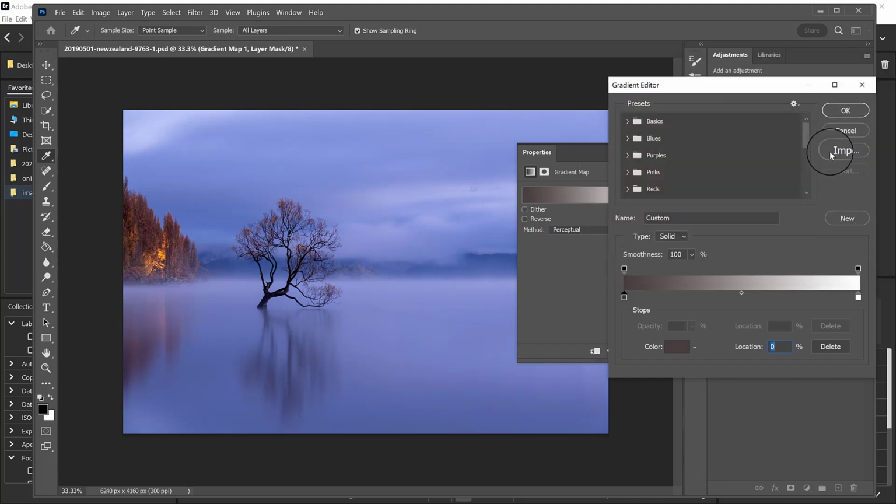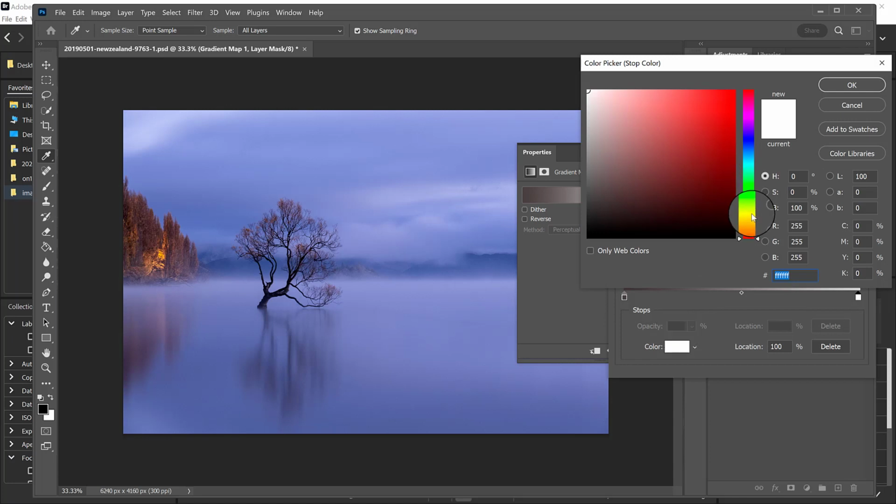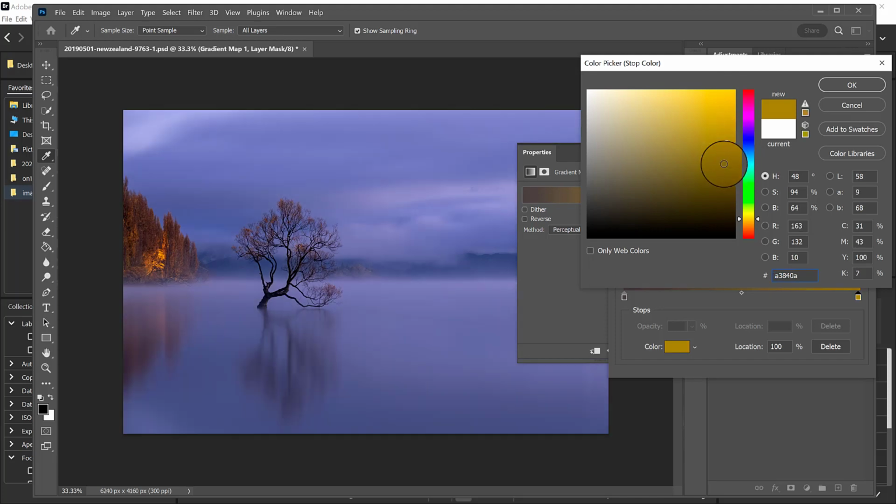Okay. And then in the highlights, I think we want some yellows. Not so green though. It's not quite working as well as I'd hoped it would. If I keep coming down here, it's just going to make it darker.